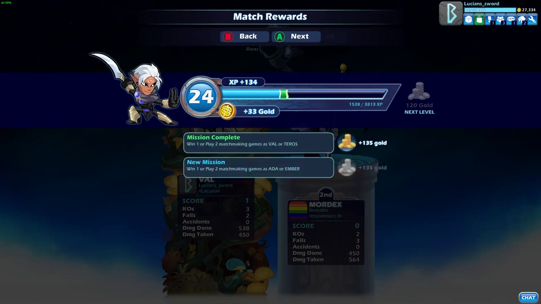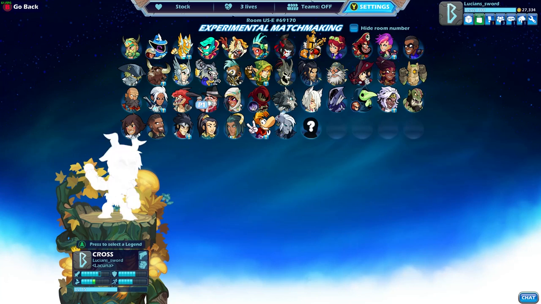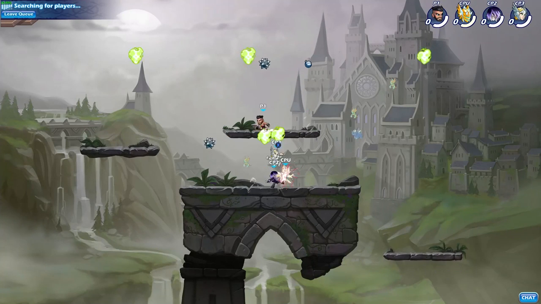So there's the new Val skin for you guys. That was actually a pretty close game. Mythic Hero Val. Don't worry, we're gonna play her again in this video, but first let's go ahead and do a 1v1 with the new Cross skin as well. Prizefighter Cross. Which color should I use? Again, I'm probably just gonna go default on this one, and next fight that I do with him, we will do a different color.